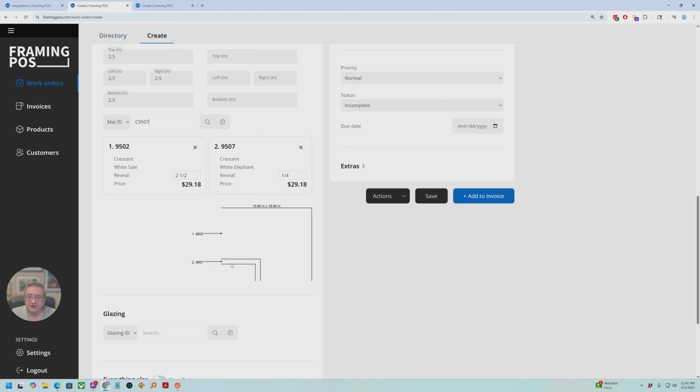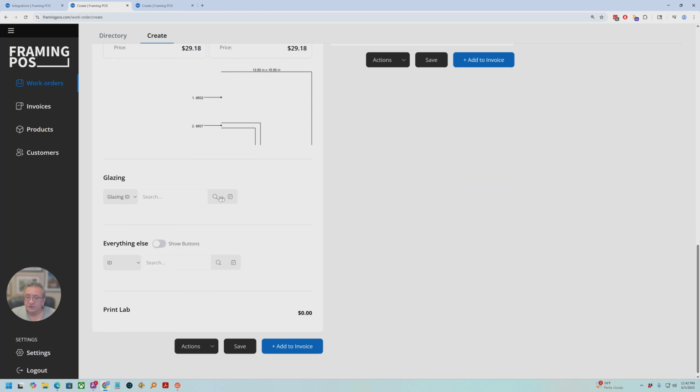Visually, you will see the 9507 is there, and you're only doing a 1/4 inch reveal. You can do this a 1/2 inch reveal if you want, and that will change. You can do an inch, and you can see it's to scale. As you change it, that does change. So if I put 2 inches, you can see it changes to the scale. Okay, we're going to put a 1/4.